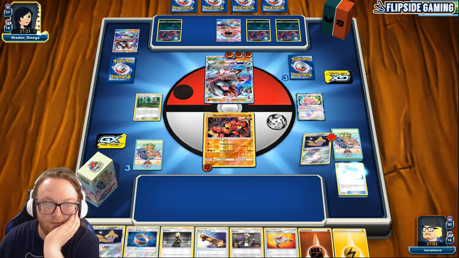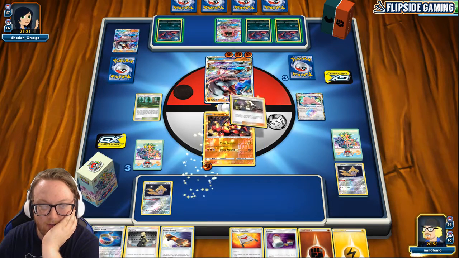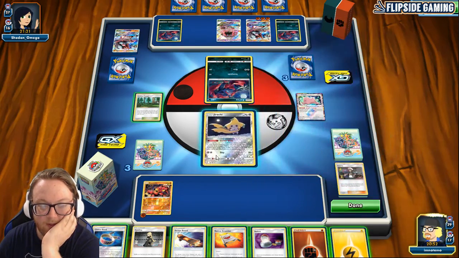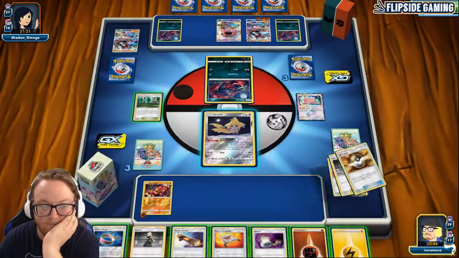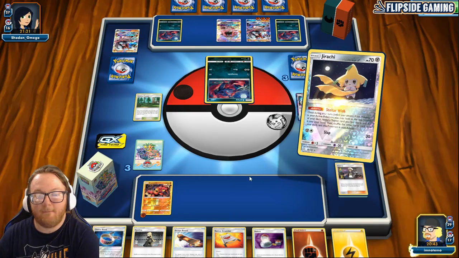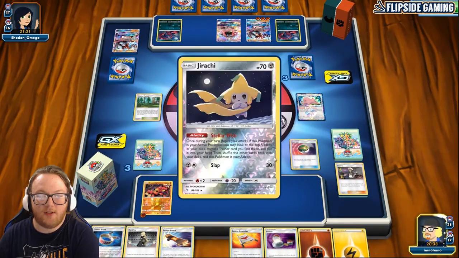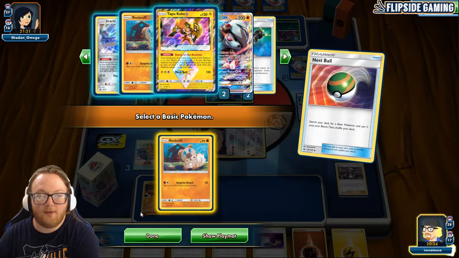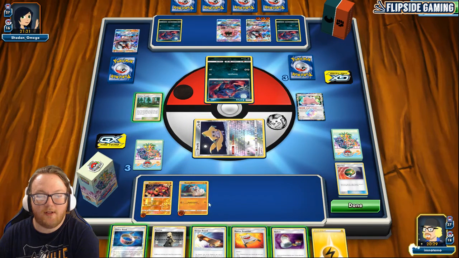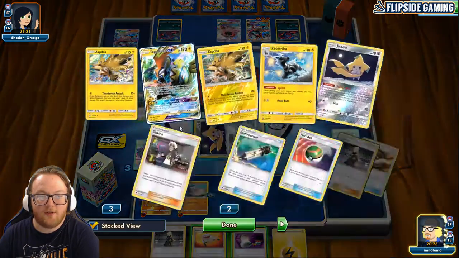So we can actually Guzma up a Zorua and Sledgehammer it, which sounds pretty nice. So we'll Guzma up a Zorua, send up the Jirachi since we have a Skateboard and Switch, of course. Okay, Stellar Wish for a Nest Ball sounds good. And we'll Nest Ball for a Rockruff. And we'll attach an energy there. Play this down in case we get judged or something.